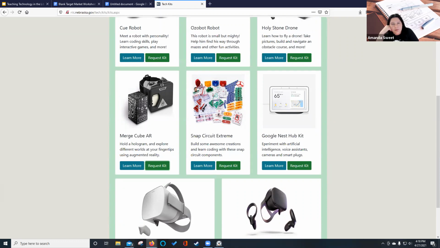As everyone starts generating their handouts and building out what this will look like in your library, I would also love you forever if you were to share out the resources so that we can start building a shared resource pool, because that just makes life easier for everybody. If you find something that works and you want to share it out, just shoot me an email at amanda.sweet@nebraska.gov. And I'm starting to put together that shared resource portal so that we all don't have to do the same thing 8 million times.